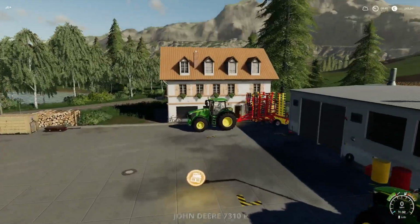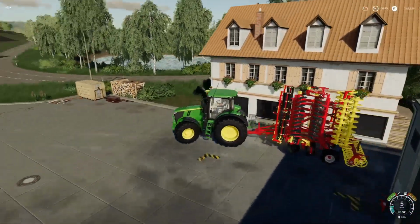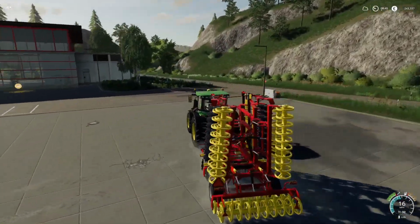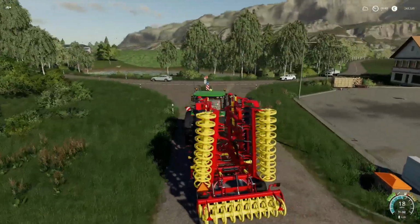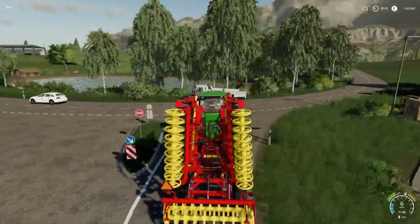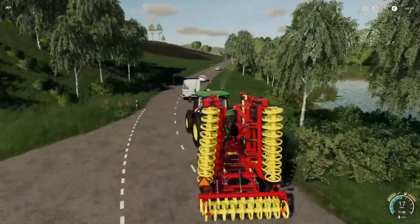I mean, it's pretty much the same thing with a different engine in it. More horsepower. But yeah, so now we got the Vaterstead disc harrow and the more horsepower tractor. So that is absolutely outstanding. So now I think we're set. I think we're set until the day comes when we get more fields and then we got up the equipment. But we're set pretty good in this department.